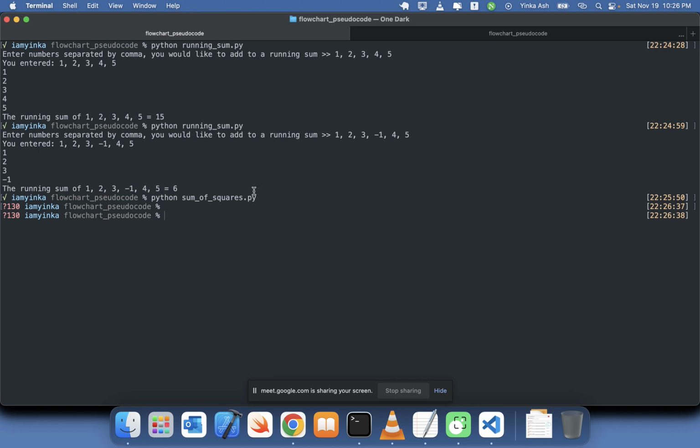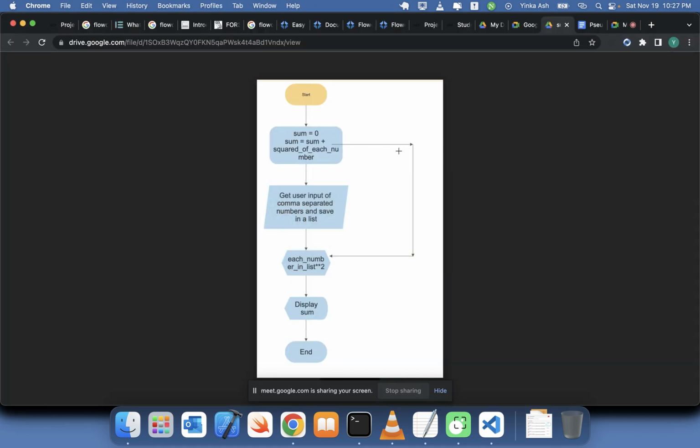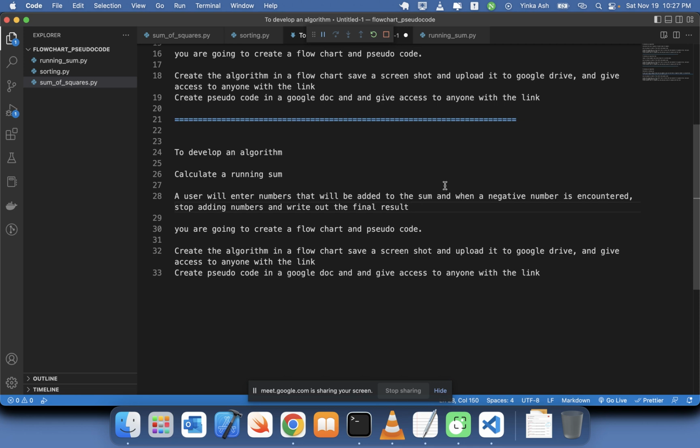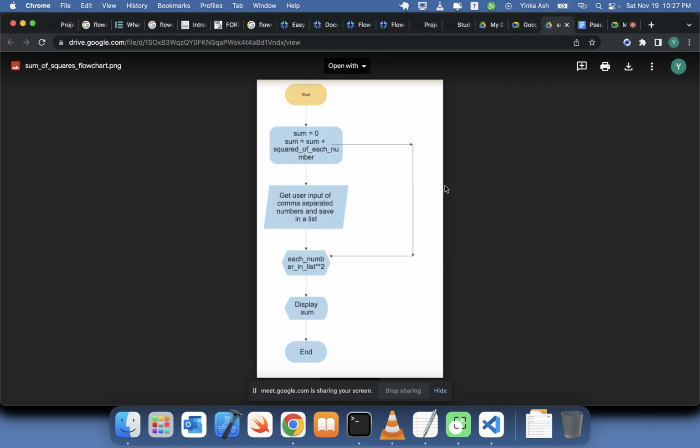So I would like to hear your thought process, or how you would go about the pseudocode for this program or this challenge. If there's anyone who has already thought about it, please, I'd like to hear it. Like I said, I won't be sharing my pseudocode and my flowchart for this particular application, but I will explain how to go about the flowchart. Now, for the pseudocode, I will explain my thought process in case nobody gets it right.